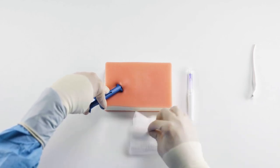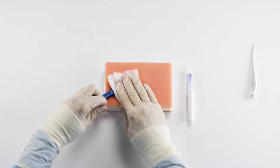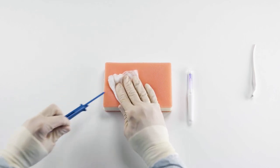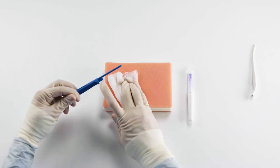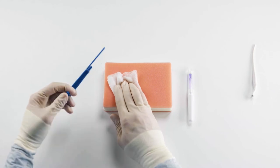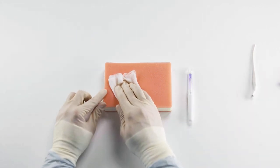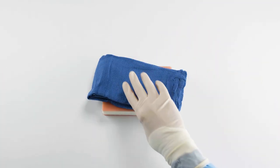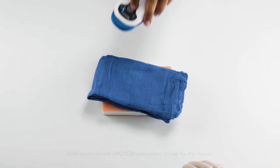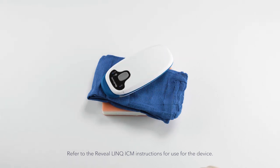I'm now going to take a 4x4, provide pressure, and with my left hand remove both tools at the same time. The Medtronic Reveal Link has been inserted approximately 10 millimeters away from the incision, so you can be reassured that the device will not pop out easily. I'm going to hold pressure here for a moment to ensure bleeding is controlled. Prior to closing the incision, I'm going to apply a sterile towel on the patient's chest, and a team member will apply the Medtronic reader head onto the patient's chest to ensure the R-waves are above 0.2 millivolts.